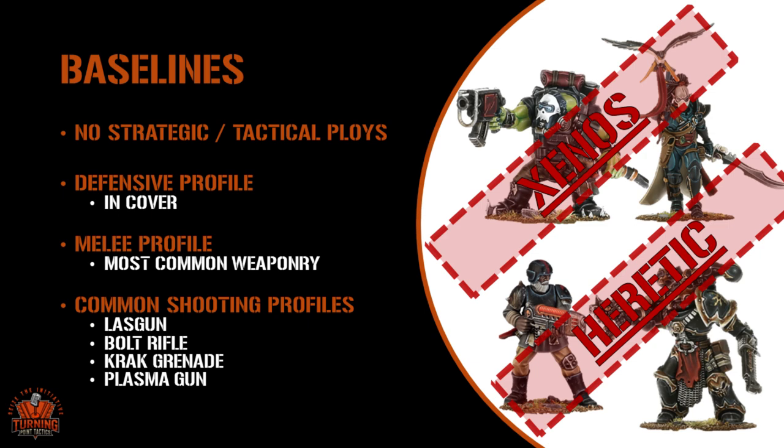For the melee profile, we've just selected the most common weaponry we think those operatives are going to be armed with, and we'll go through those shortly so you can see. And for the common shooting profiles, when we look at this team's durability, we've compared them to the weapon systems that you think you'll see most commonly on the board. So a las gun, a bolt rifle, a krak grenade, and a plasma gun. I think those are the basic idea of what you're going to see. So you see something that's AP1, something that's AP2, and something that's P1, and a sort of chaff weapon that you might see commonly on the field.